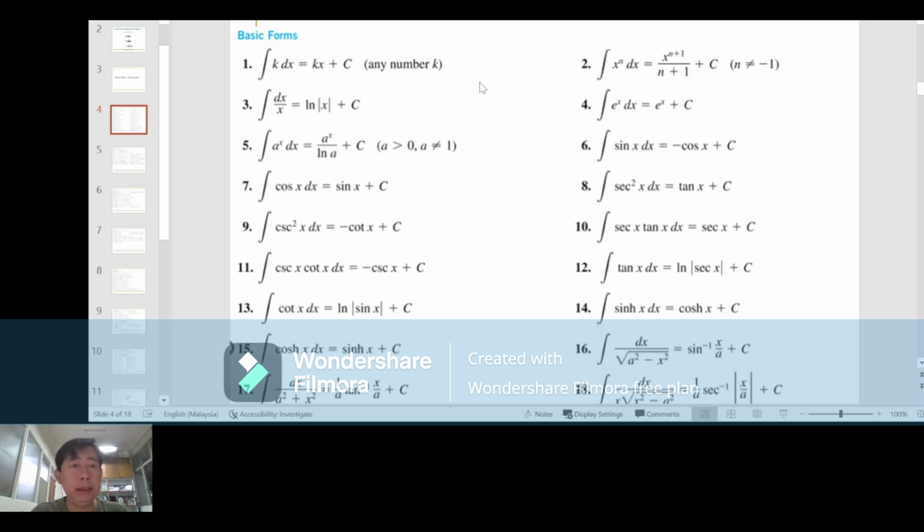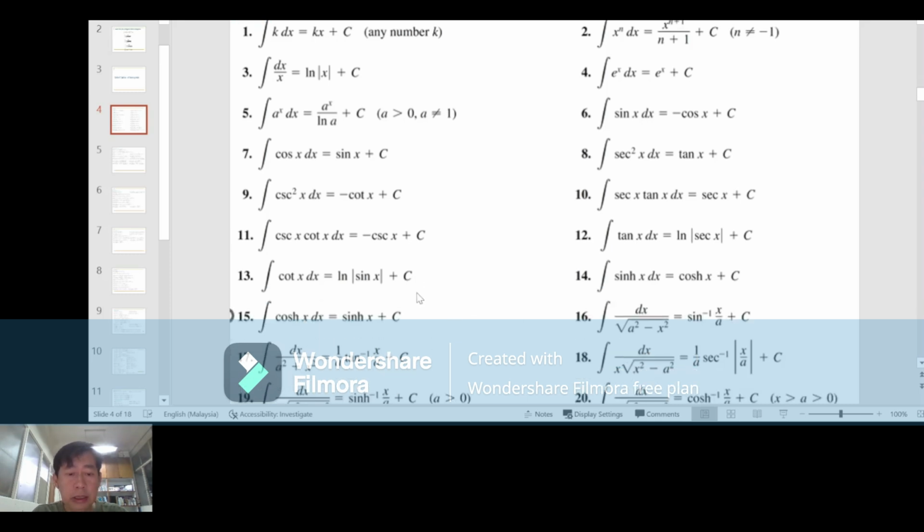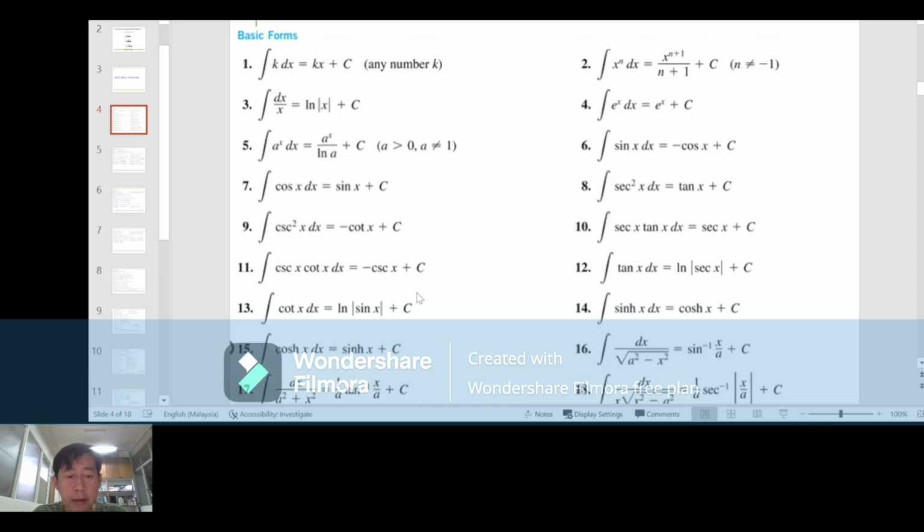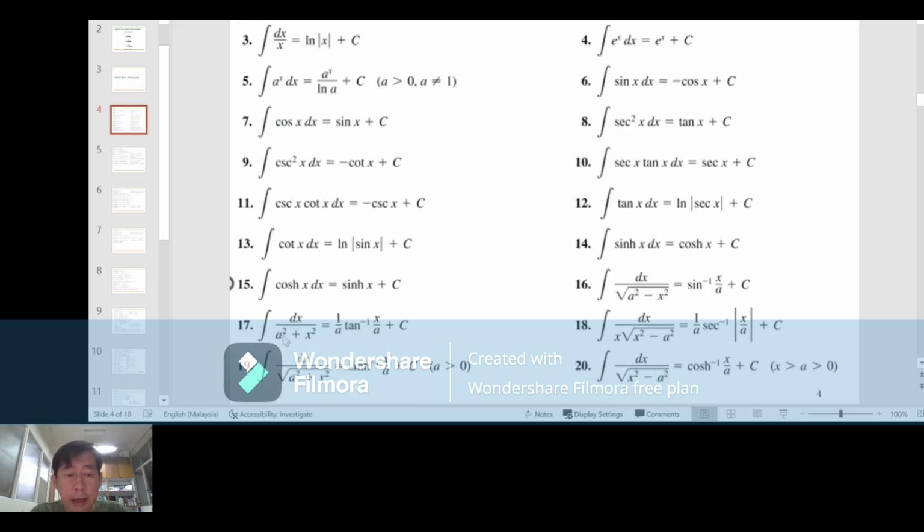Before we begin to use the integral table, it will be a good idea to have a quick look at the table. The first part of the table provides the result of integration for some commonly seen functions, such as a constant function, some basic trigonometric functions, exponential function, hyperbolic cos, and a few other integration results that involve the expression of a squared and x squared in various combinations in the denominator.